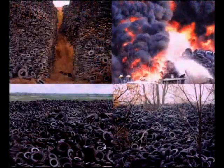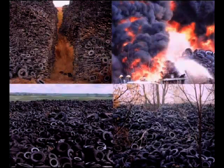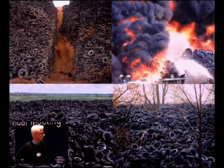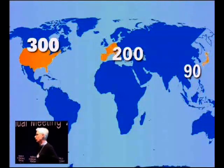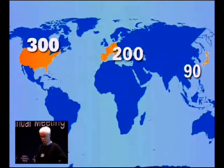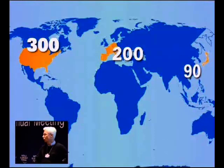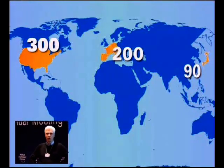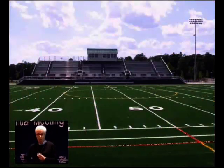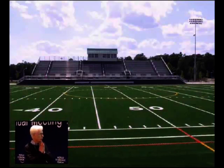This is the problem that Lehigh Technologies is trying to solve. Everybody in this room has been exposed at one time or another to the huge environmental problem that waste tires can provide to our planet. The scale of the problem: 300 million waste tires per year just in the United States — that's one for every man, woman and child in the population, and enough to go around the earth multiple times. In addition to the developed world, there's a growing problem in the RDEs where their mobility is leading to a huge tire waste problem already.